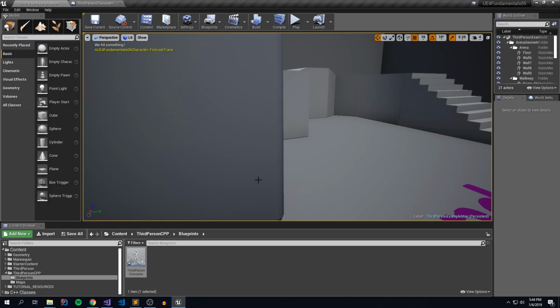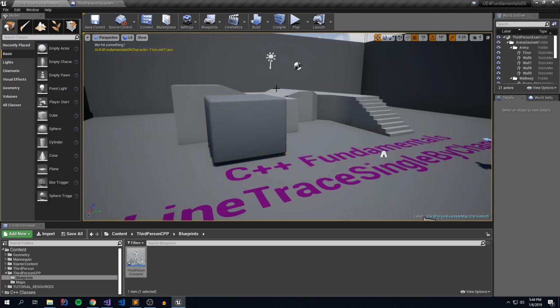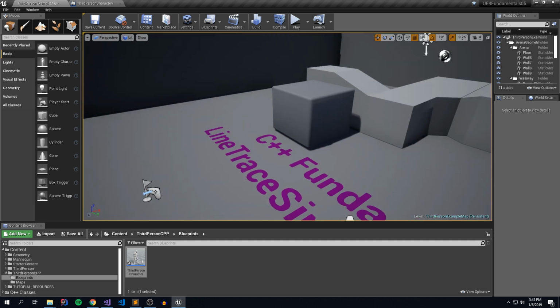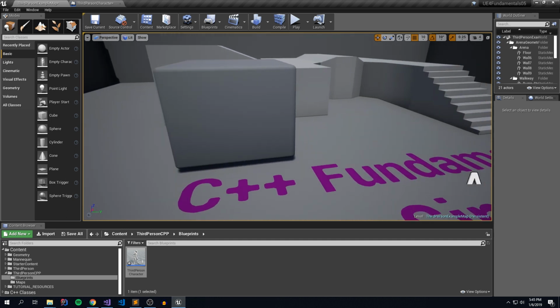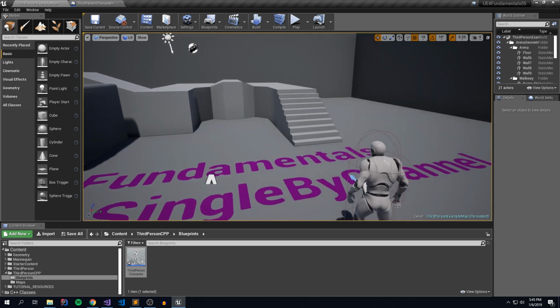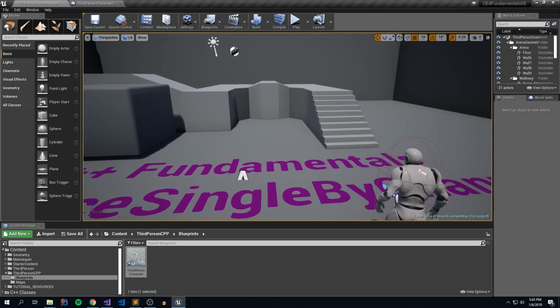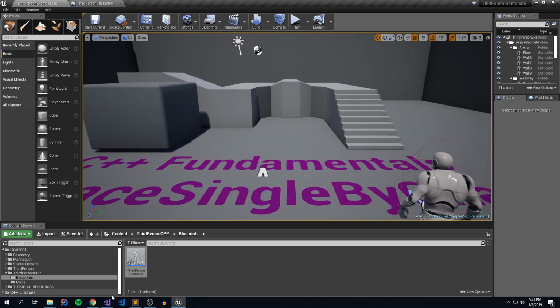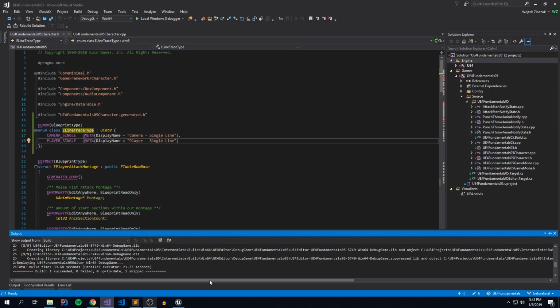Well, there's been a number of folks who have asked about, hey, it's great that you're doing melee stuff, but what about weapons? Well, you can use things like line traces to mimic the behaviors of weapons in order to simulate things like bullet spread. And I'm just going to show you real quick how you can go about doing that. But before we actually get into this, let's also take a look at, now that we're hitting stuff, what can we do with those hits?